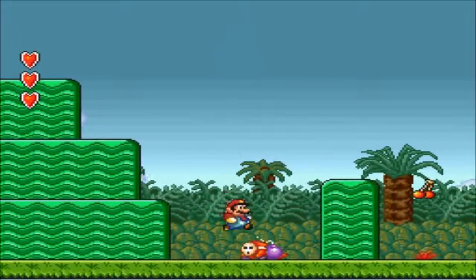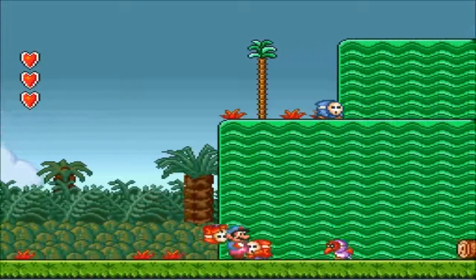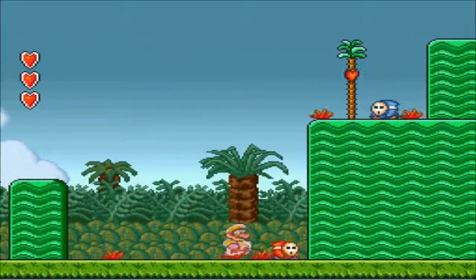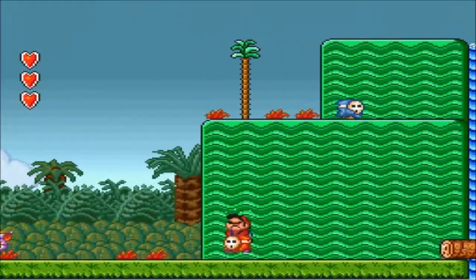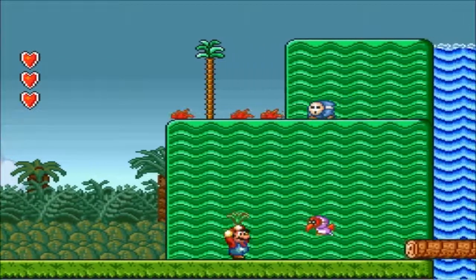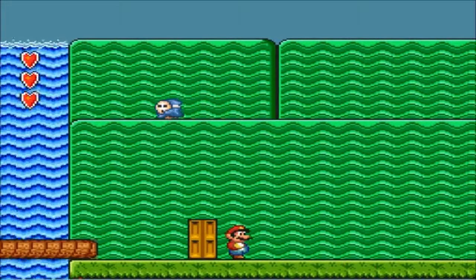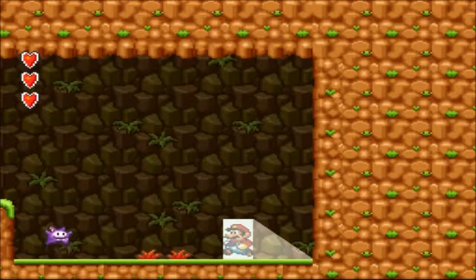Oh shit, a bomb. Every 5 cherries you pick up gives you a Starman. Ah, Luigi could have made that jump. Yeah, this is the first appearance of Shy Guys. And they'll be used in quite a lot of other Mario games. Most notably Yoshi's Island, where they're everywhere.